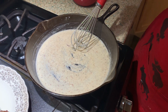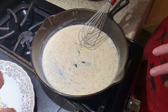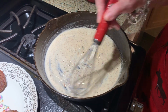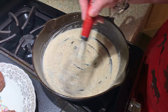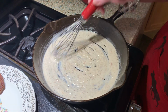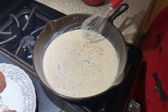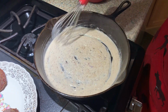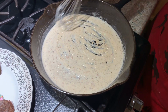I cooked 5 pieces of sausage. Got the sausage grease, and then I added 2 big tablespoons of Crisco to that. And then you just brown this, and you just keep stirring. You know, she's from Manhattan, New York City. How could we expect her to know how to make biscuits and gravy? We can't, but we can teach her. That's right.